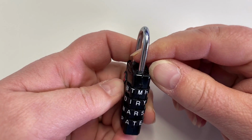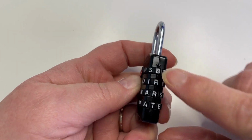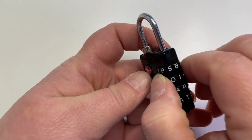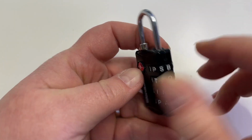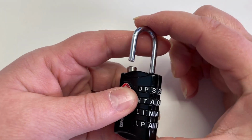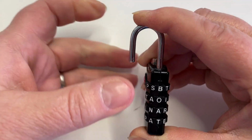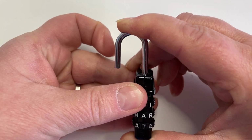So I'm going to set it back to trip again. By doing that, I go back to boat. You're looking for these little arrows right here. B-O-A-T, opens. And I'm going to press it down, hold it in a quarter turn, press it down. So it's a quarter turn, just like with the number ones. And we're going to turn it back to trip.